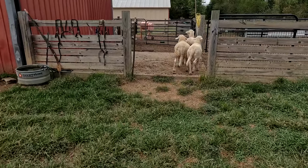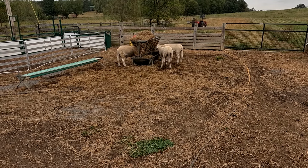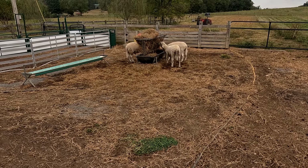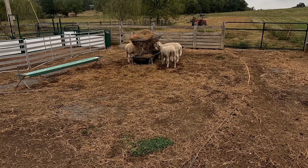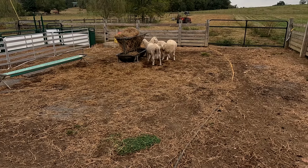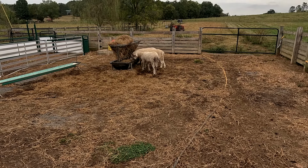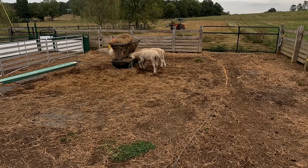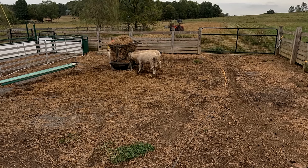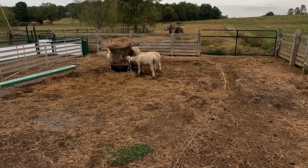Well, you boys are better than the ewes, and they're supposed to know what they're doing. These three were kept for feeder lambs, and they're actually growing pretty good. The one on the far side over there really wouldn't make somebody a bad ram for breeding. He's turned out better than I thought he would. These were the three top weight gainers. I didn't pay any attention really to conformation or anything like that. I knew these were going to be feeder lambs, so I wanted the ones that were gaining weight the fastest, and these were the top three. I'm starting to rethink that one though.